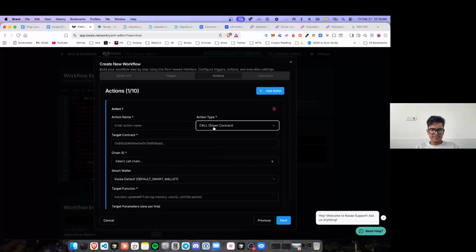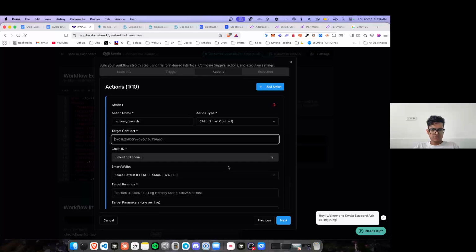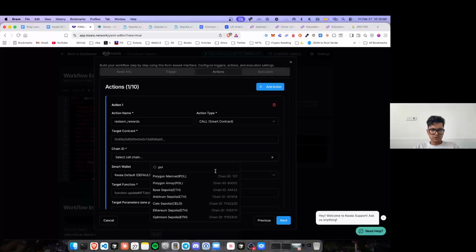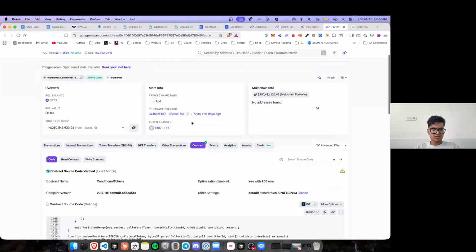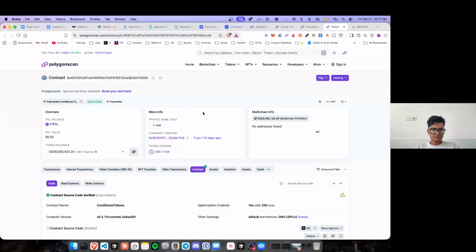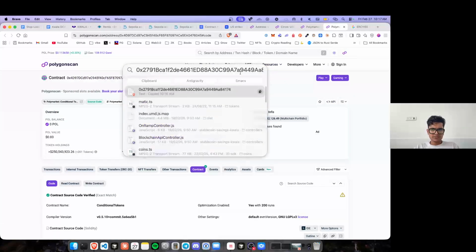So we basically need to do a smart contract call, which we'll name this action redeem rewards. Target contract will be the same one. And this will be the, okay, what's this address?